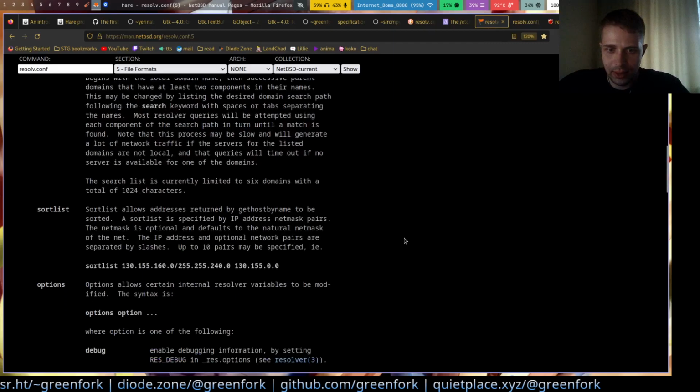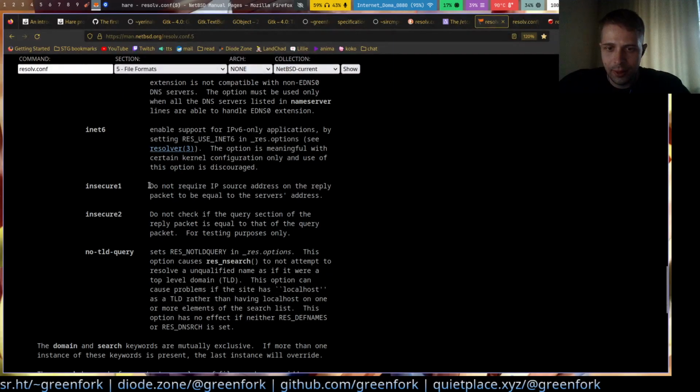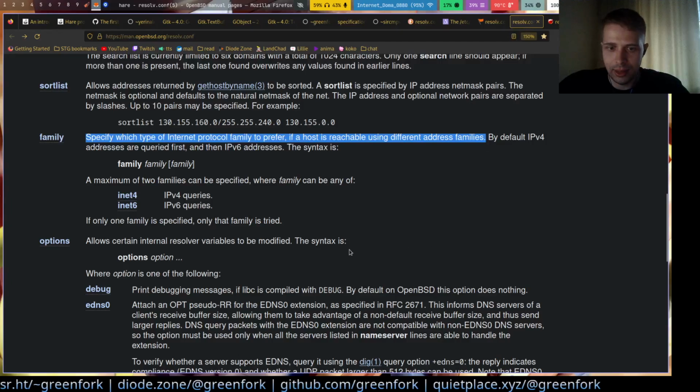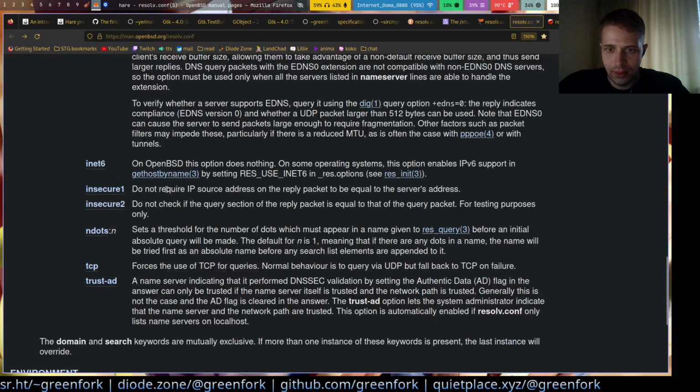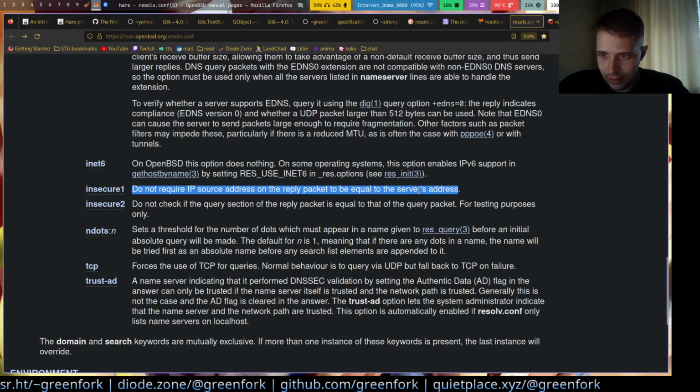Let's go and check the insecure options. Don't require peer source address on the reply packet to be equal to the service address. Okay, and here, require source address. I agree on the definitions. Service address, here it is like this, and here it is like this. So what option do we choose?